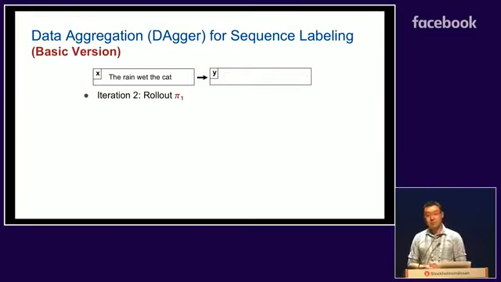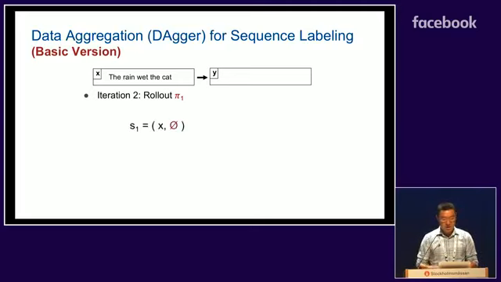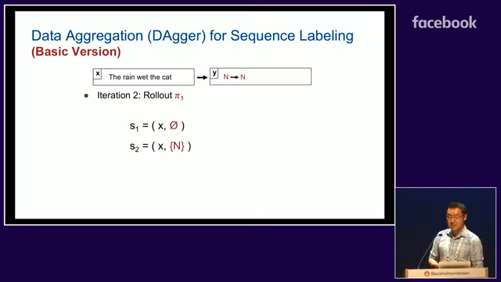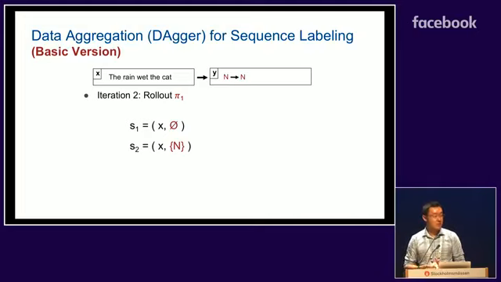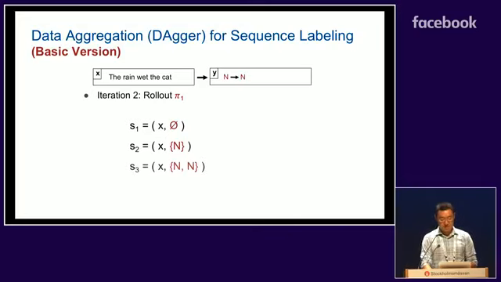In iteration 2, we run our trained policy pi1 on our input instances. And here, we make a mistake, right? Our first state is the same as before, but our policy pi1 predicted noun as the first part-of-speech tag instead of determiner, which is the correct answer. Now, the second state is a state that we've never seen before in the initial training data, because the initial rollouts always make the correct prediction. So now the second state is the input sentence x and the fact that we predicted noun as the first part-of-speech tag, and so on and so forth.